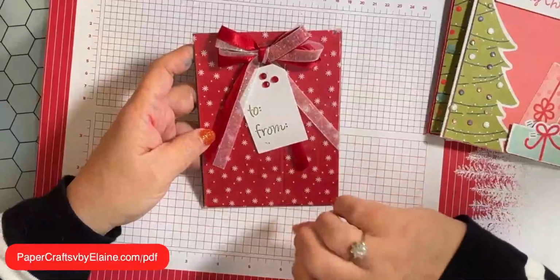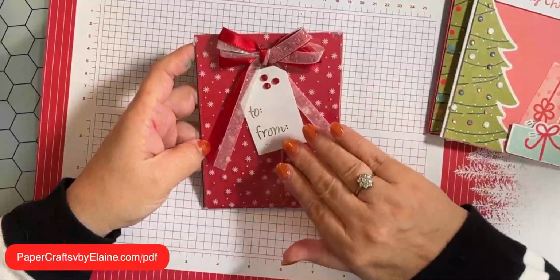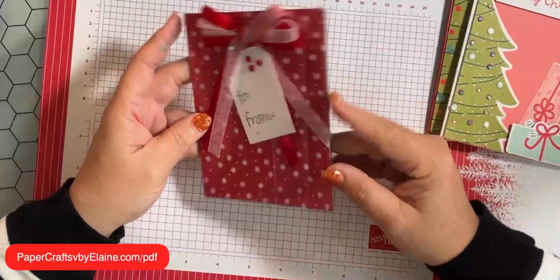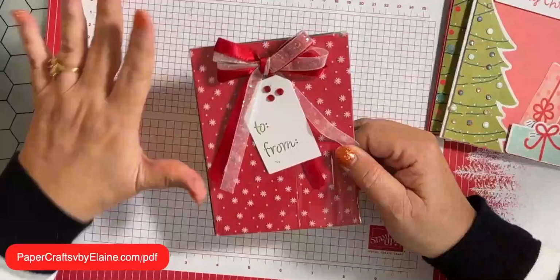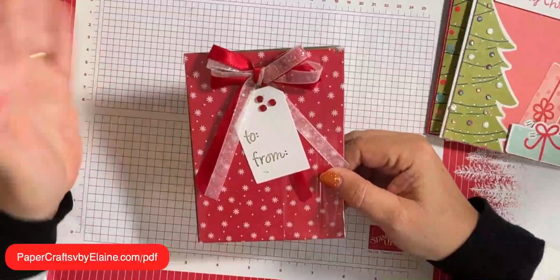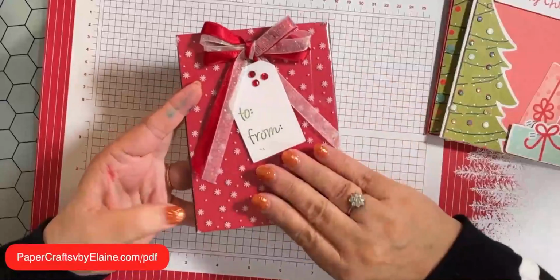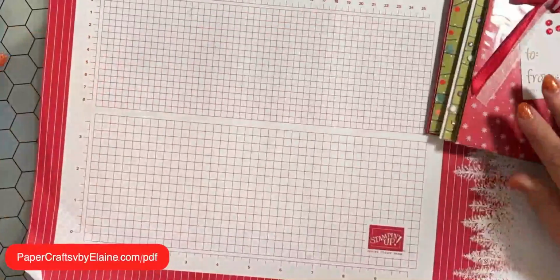So this one turned out totally fabulous. And as you can see, I didn't use the presents, I didn't use the Christmas trees, and I didn't use the snowman, but I did use that plastic bag. So I took the bag and I secured it to a card. I used the tear and tape on the back side of it. I did my double bow with a double ribbon. Let's try that one on for size. And then I came back to the inside of it and I put "Oh, what fun." So to me, this one is a really, really pretty card. And it was simple to make as well.